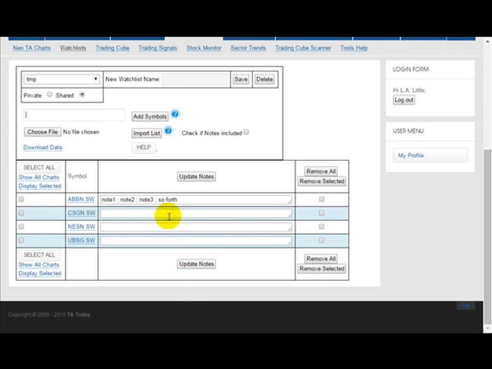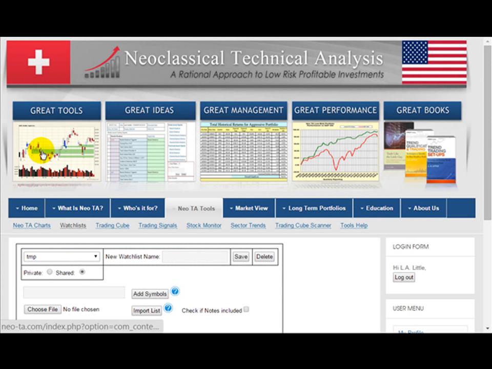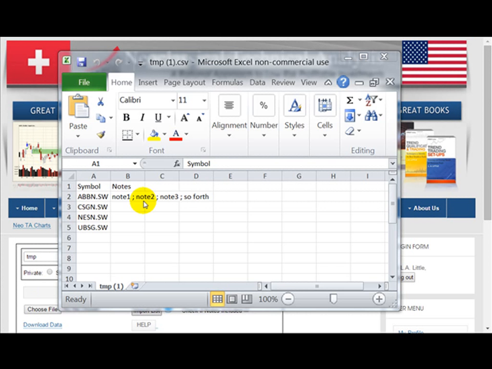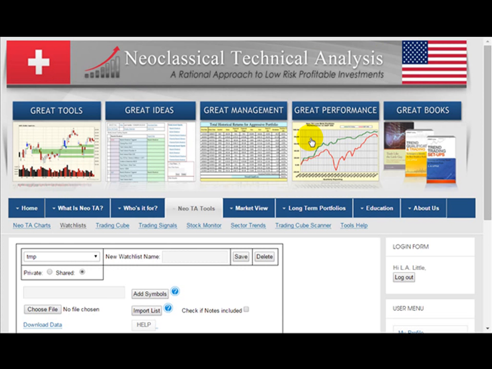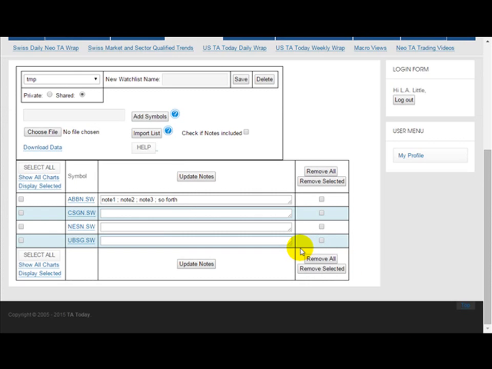Once it's saved, then you can download that data, and that would bring it in this manner. And then at that particular point, you could go in and do some data manipulation on this, and change the text to columns and use a delimiter and so forth. So it's an easy way for you to have multiple fields if you want in your update notes.